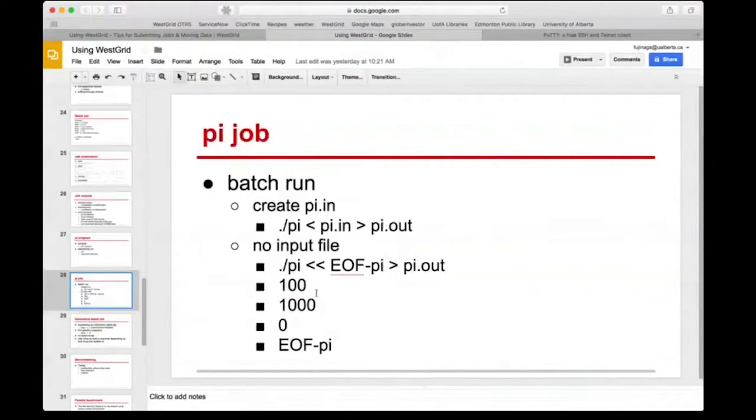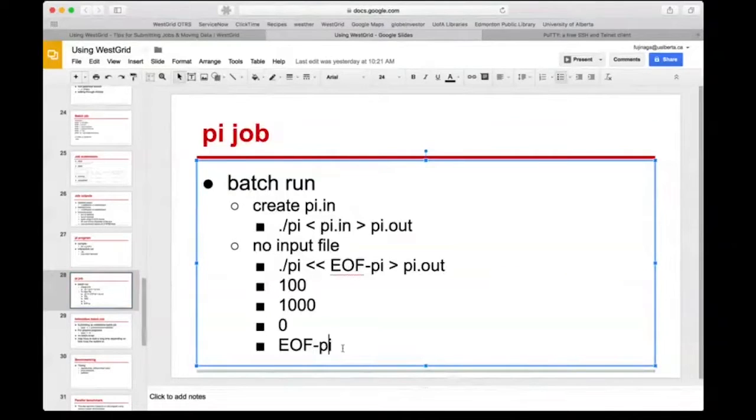So in this case, I have 100, 1000, and 0, and then the characters that I specified, EOF-pi. That tells the system that the standard input of this pi program should come from what follows, until you find the EOF-pi characters. And here I also had the standard output going to the file pi.out. So this is the way you would put into your batch file a program that expects input from standard input.